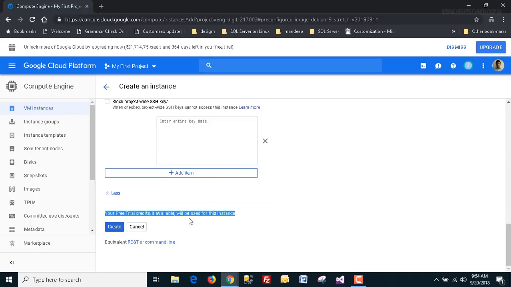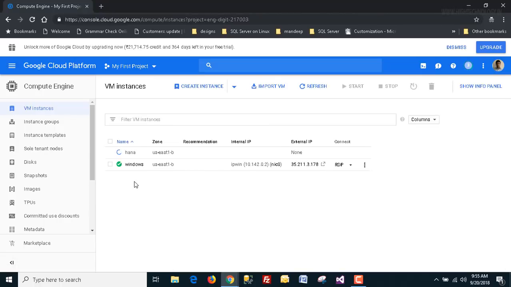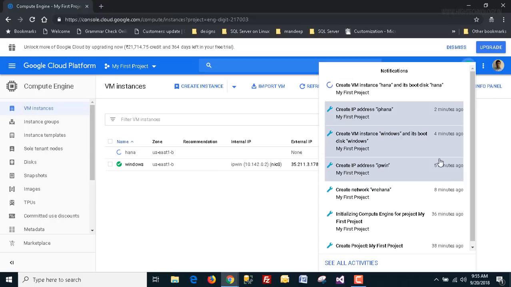It is not going to charge your card, which Google asks for when you create an account on Google Cloud. So click on create, and you can check that it is creating our VM instance HANA.